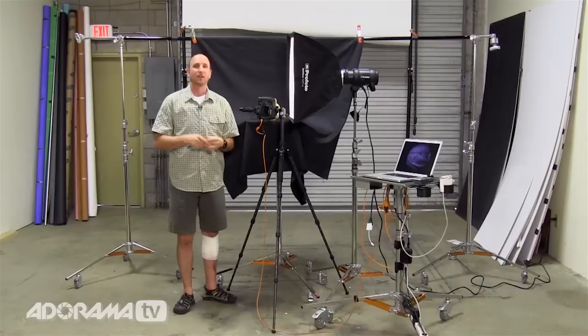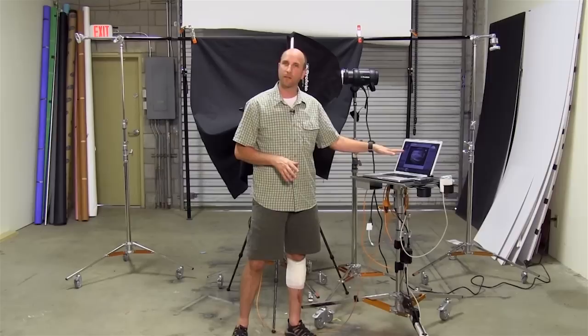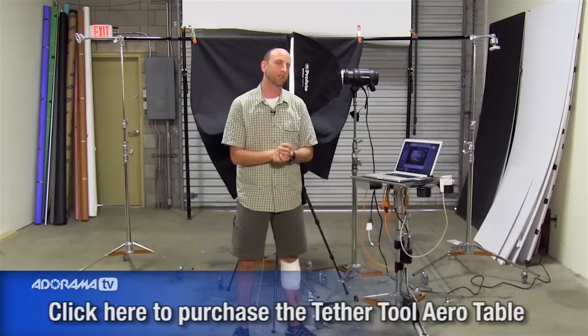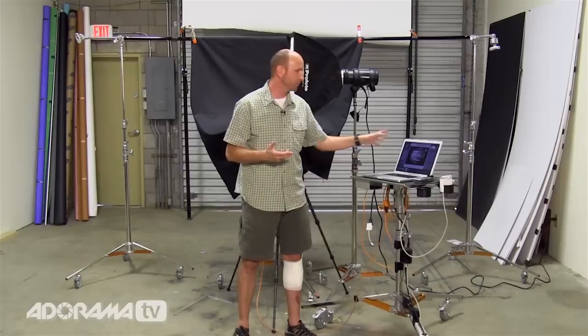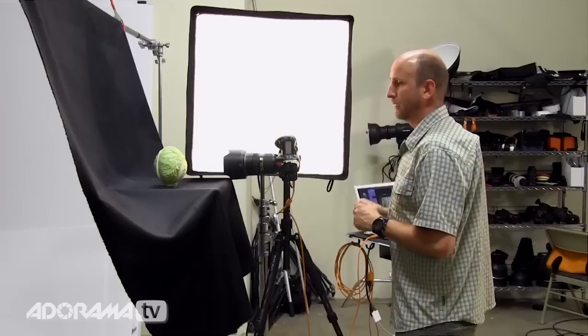The other thing we're doing here is I'm tethering my camera to my laptop. I have Lightroom 5 with tethered capture set up. I'm capturing everything right here and triggering my camera remotely. I really want to make sure I'm capturing everything absolutely in focus, looking at the composition, and playing a little bit with my post-processing as I'm bringing things in to make sure I really dial it in. Let me shoot a few pictures of this cabbage and then we'll talk about the post-production here in Lightroom 5.